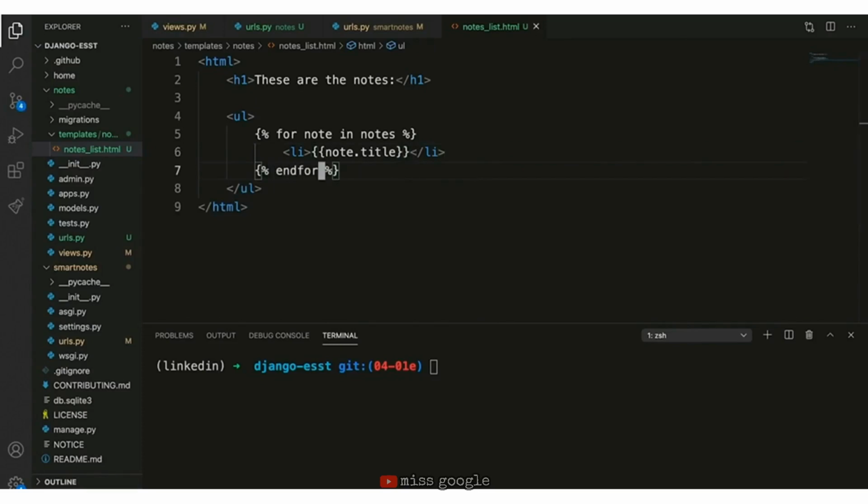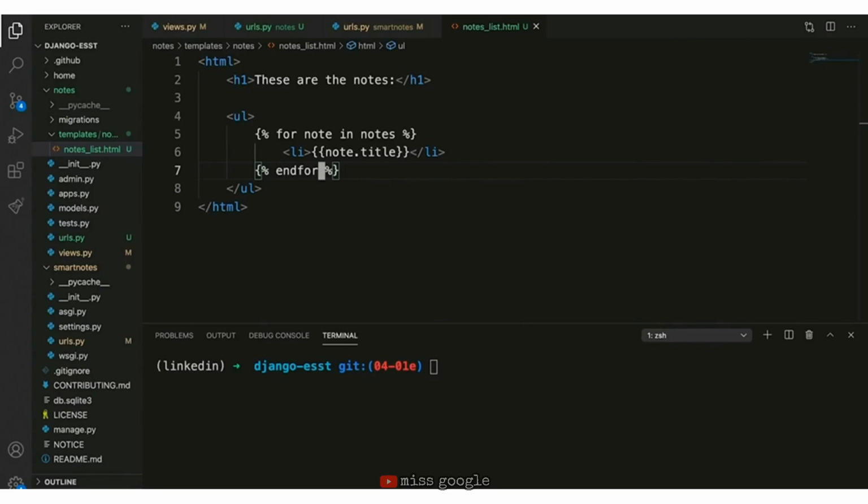Okay, what's happening here? Everything that is between curly brackets is the Django template language logic. Here, we're opening a list tag, UL, and then saying that for each node we receive in the template, DTL should create a list item, the LI.